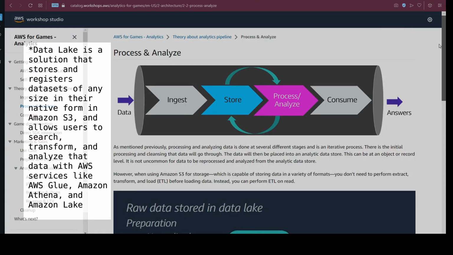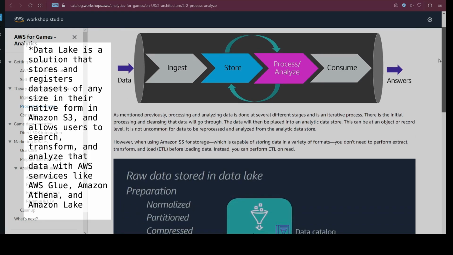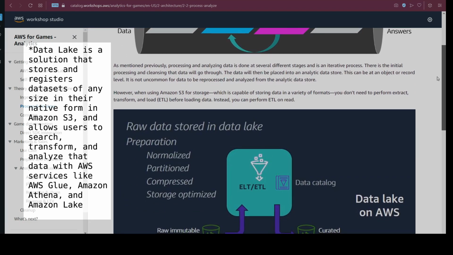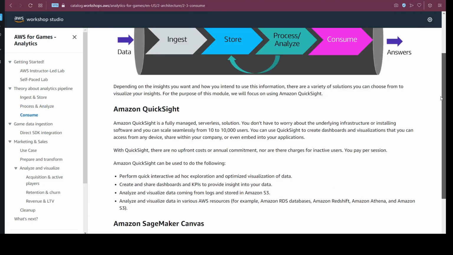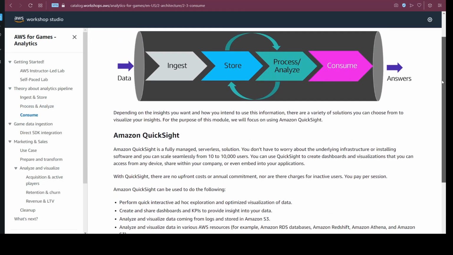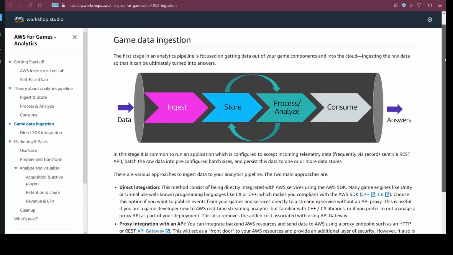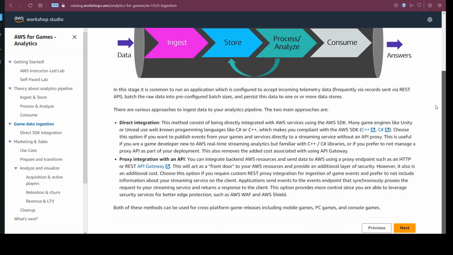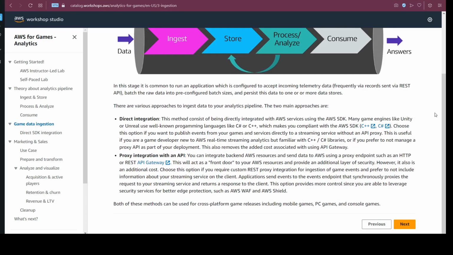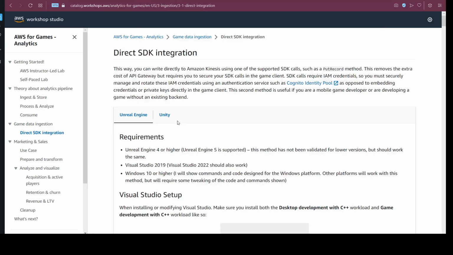The raw data, if I'm not mistaken, is mainly saved in a data lake. They also discussed Amazon QuickSight and its limitations. They also discussed a little bit about the direct integration or use of APIs and how to consume the data using the APIs.